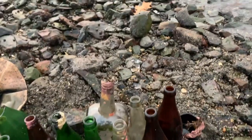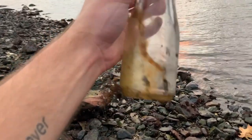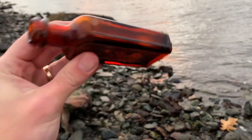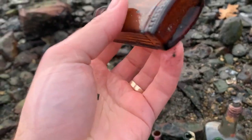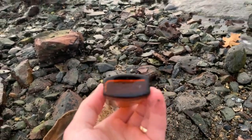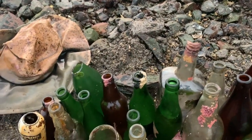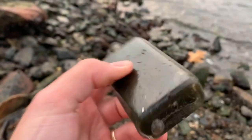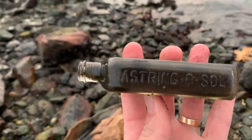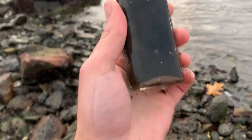That was an interesting bottle. Got a tiny little milk bottle here — there's no logo on it, so I don't know what company made that. Got this cool little Buckley's bottle — I like finding these little bottles. It tastes awful but it works! This is my second one of these I've found; the other one I found up in Cape Breton this summer. I don't know what these were for — maybe like a medicine or ointment jar. This one's pretty interesting — on the bottom it says 'Made in the US' and on the side it says 'Astring-O-Sol.' I don't know what that means, I'm going to look it up. It's an interesting shaped bottle.